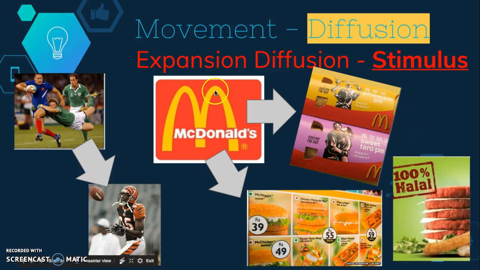So let's talk about McDonald's, for instance. When McDonald's spreads to India, they cannot sell hamburgers, right? Because it is taboo for Hindu people to eat beef. So they start making veggie burgers, right? And chicken burgers. That is an example of a cultural barrier, that these people are not allowed to eat this certain type of meat. So then the cultural trait is modified.